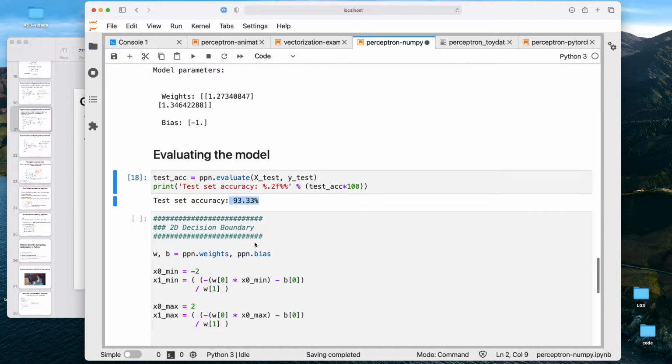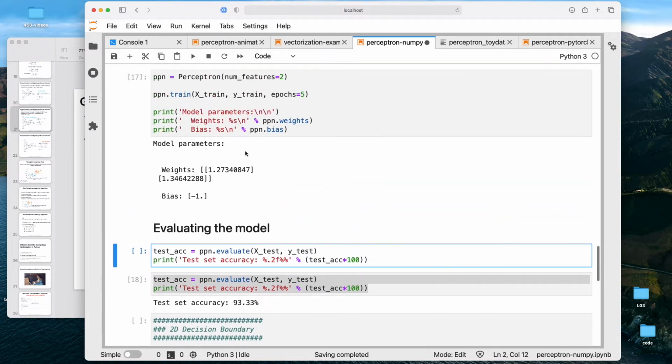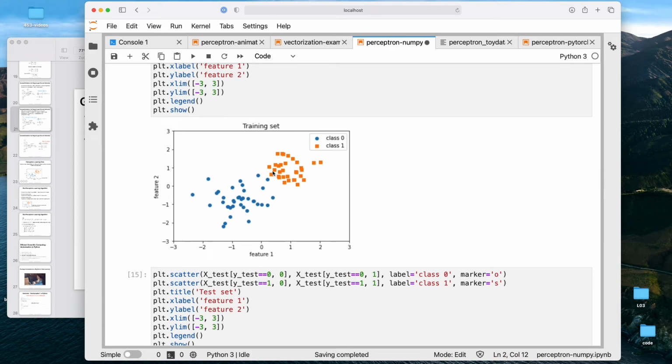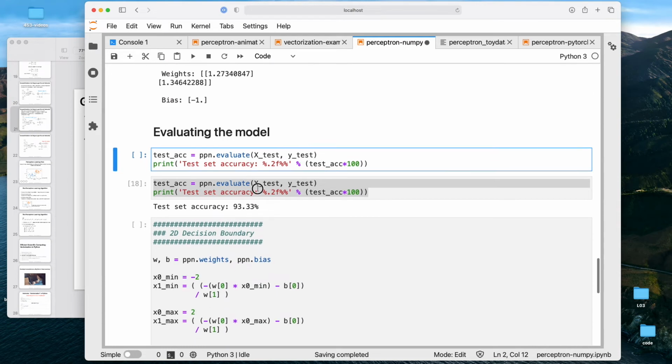It's not quite 100%. On the training set, it should actually have 100%, right? Because this data set is linearly separable, and it should converge if it's linearly separable. So let's do that.